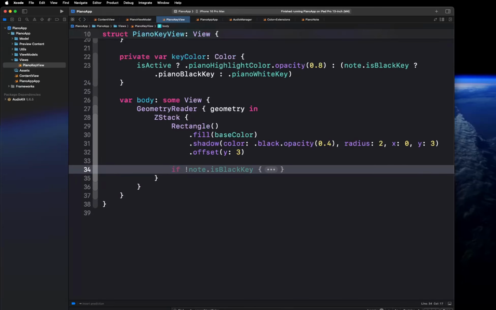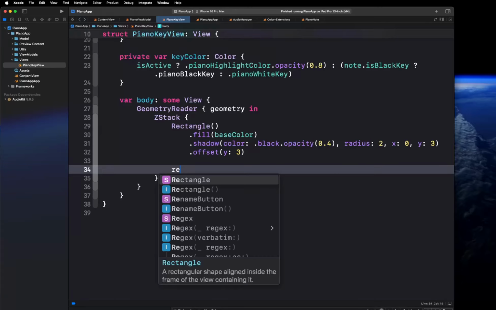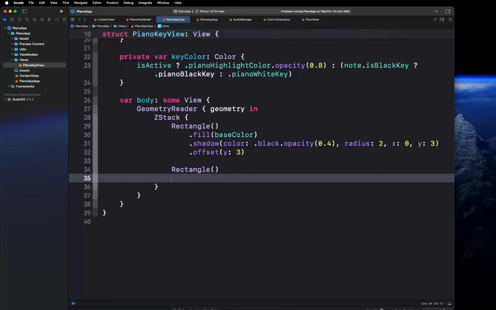All right, so this is our base layer, and then we're gonna create another key. So we're gonna use a rectangle again, and we're gonna have a fill, and this fill is going to be using the key color.